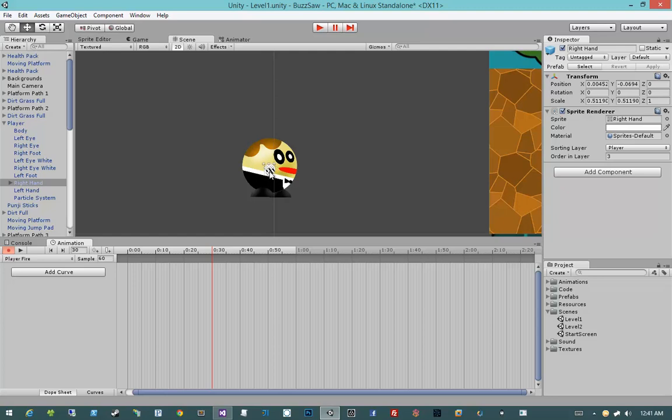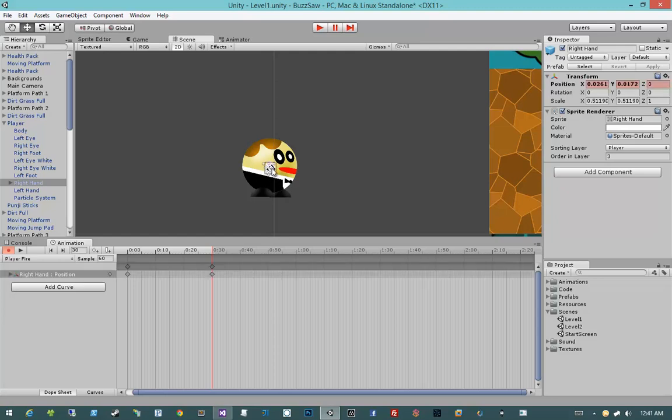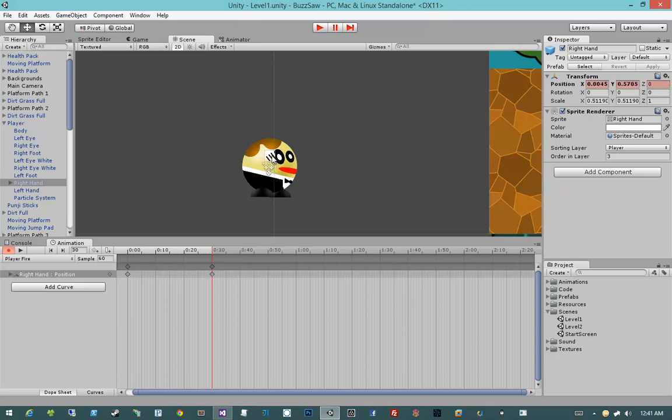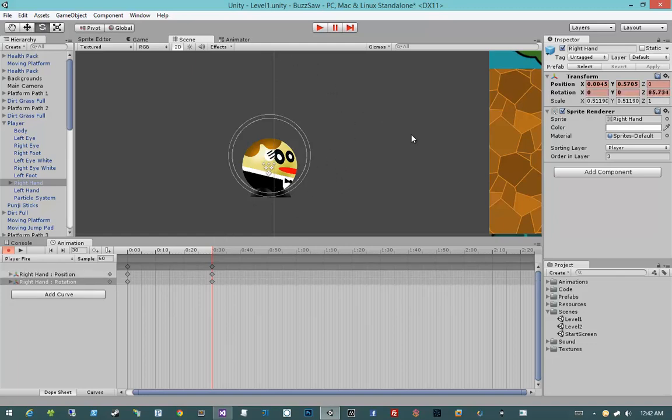Okay, so you said up and to the right. No, just straight up, kind of on par with his eyes. Okay, straight up. And now just spin it so the fingers are up. Okay. And then we'd actually probably want to do this in like 3 or 4 keyframes to get a nice smooth arc, but for the sake of this, it's going to be so fast, I don't think we care.